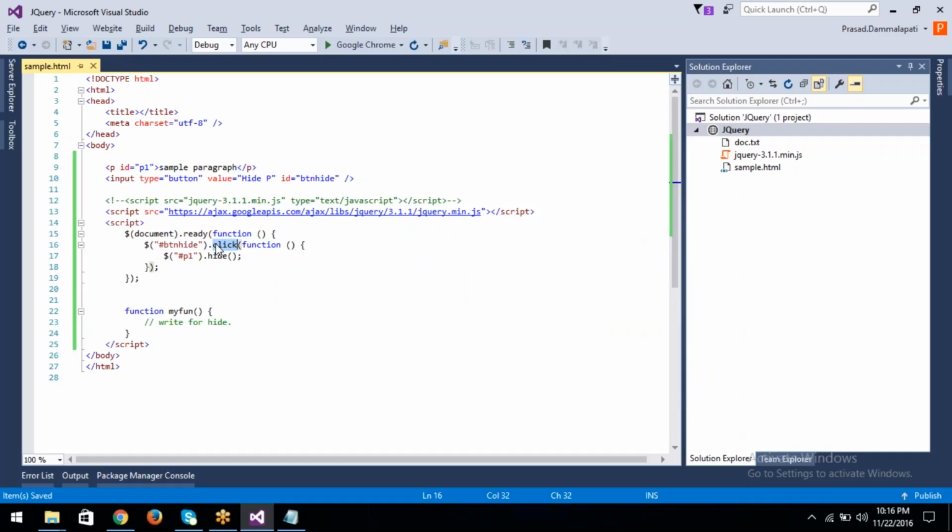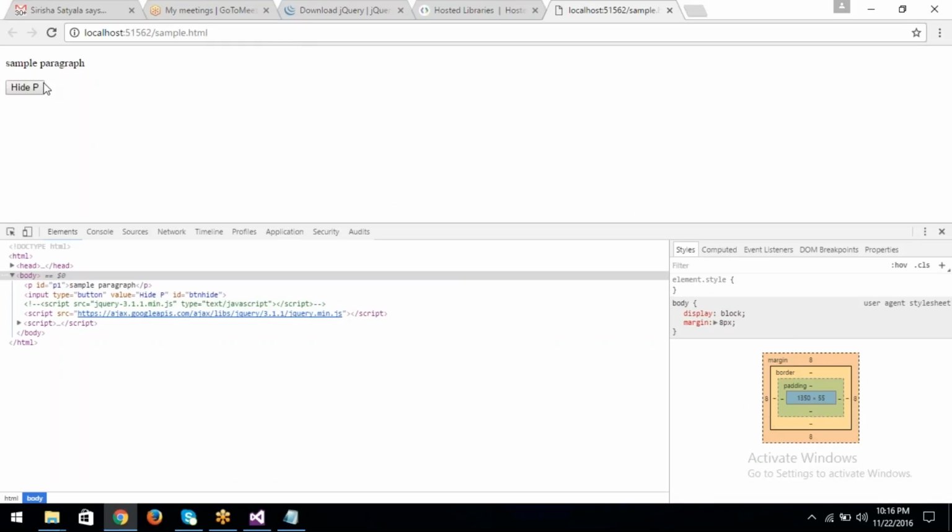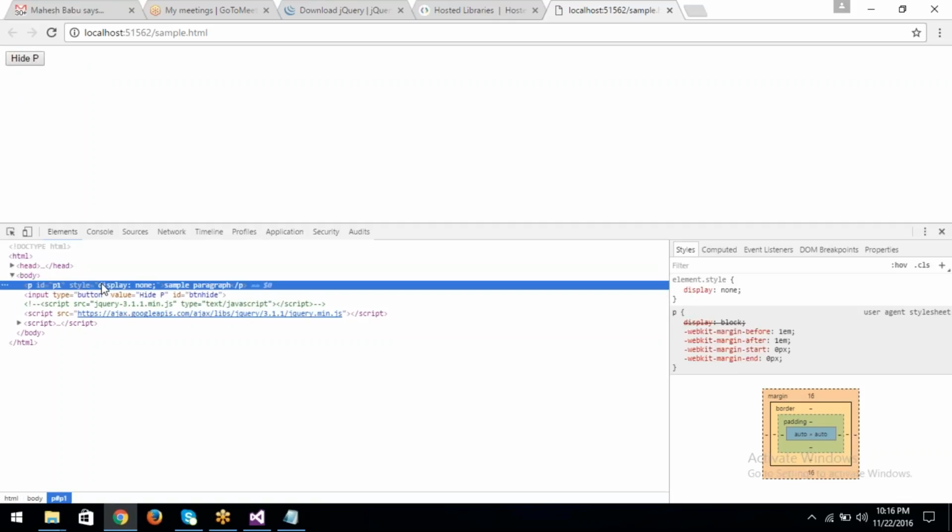This event attaches to the button at runtime. Okay, so at runtime this event handler attaches to this button. Okay, now the paragraph is displaying. When you click on the button, the paragraph is hidden. Okay, style display none.